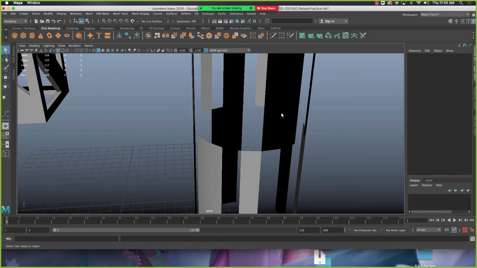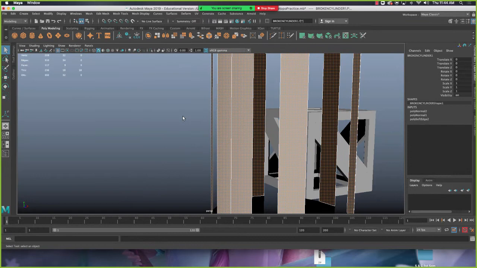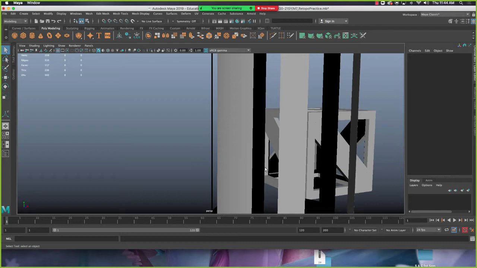So again, you can see that normals are reversed when they are displayed as black, and then you can see the texture display on the side the normal is facing. If you run into that at all, just fix it using Normals, Reverse. I don't think you should have any normal errors on this assignment. I didn't design it with those in mind, and it shouldn't happen on accident anyway with the method we're following, but if it does, it's there, and you do need to know it going forward anyway.